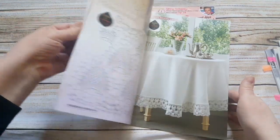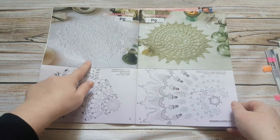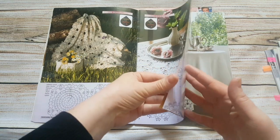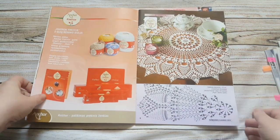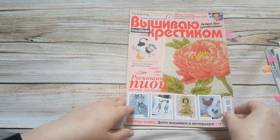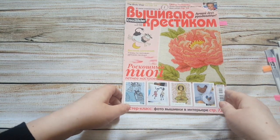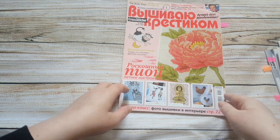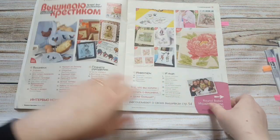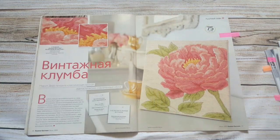But what I wanted to do from this one is just crochet. I like crochet. I think I have done this one already, and I wanted to do this one as well. I have this one done as well. And the last one, the Russian one, it's a cross stitcher actually. So I have done this, and this one you've seen in all my finishes in the previous video, and I have finished this one, but probably I threw it out. That's what's in them, and I marked probably the peony.